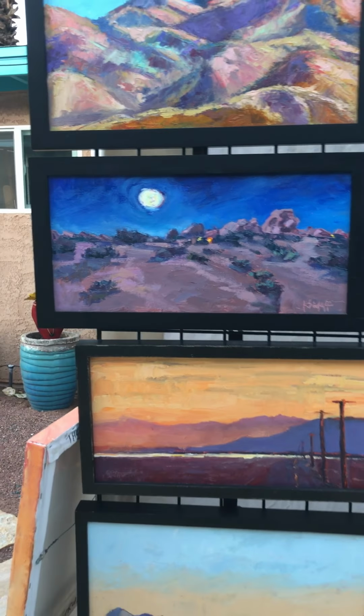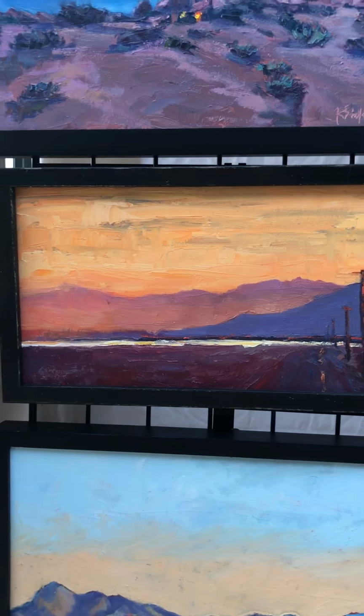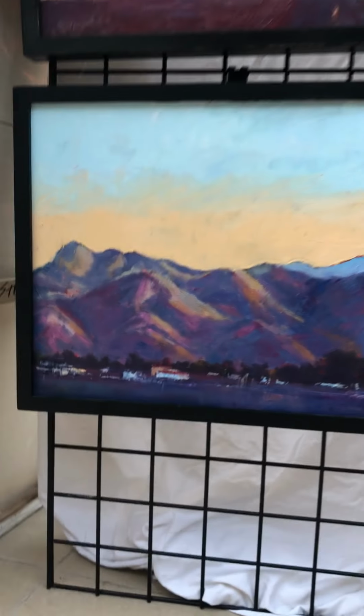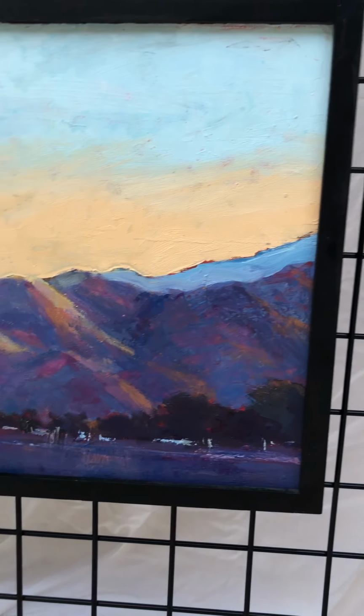And below that one is the Salton Sea, which is a really crazy place near Palm Springs. And this is right at sunset. It's actually below sea level, and you see the Salton Sea lit up with a glow because it's late in the day, and the sun's hitting that. And then this is also late in the day. This is right by the airport in Palm Springs. And the mountains have this glow at that time of day, which is really special, something that I love.